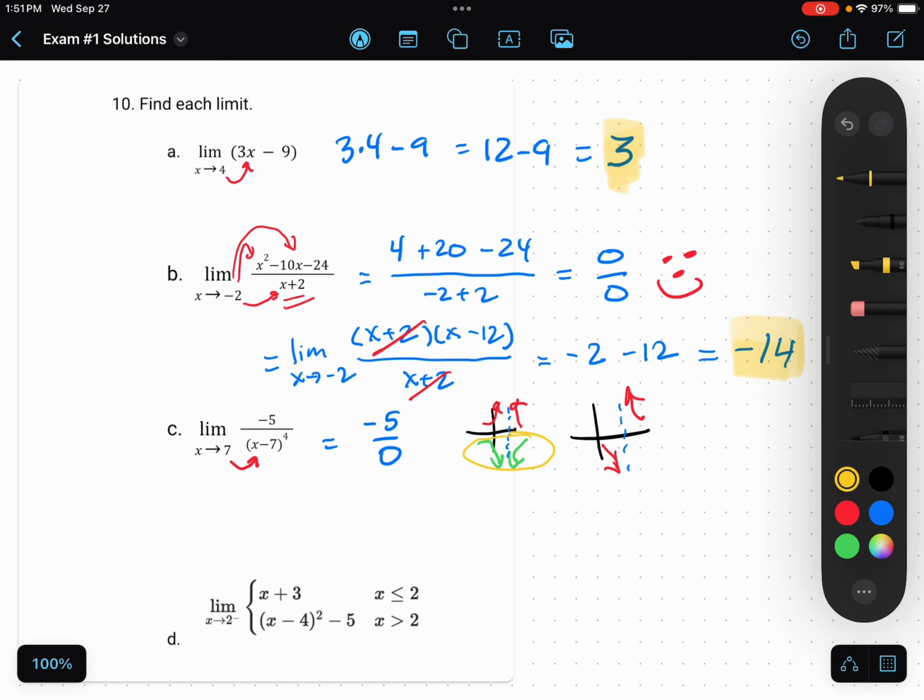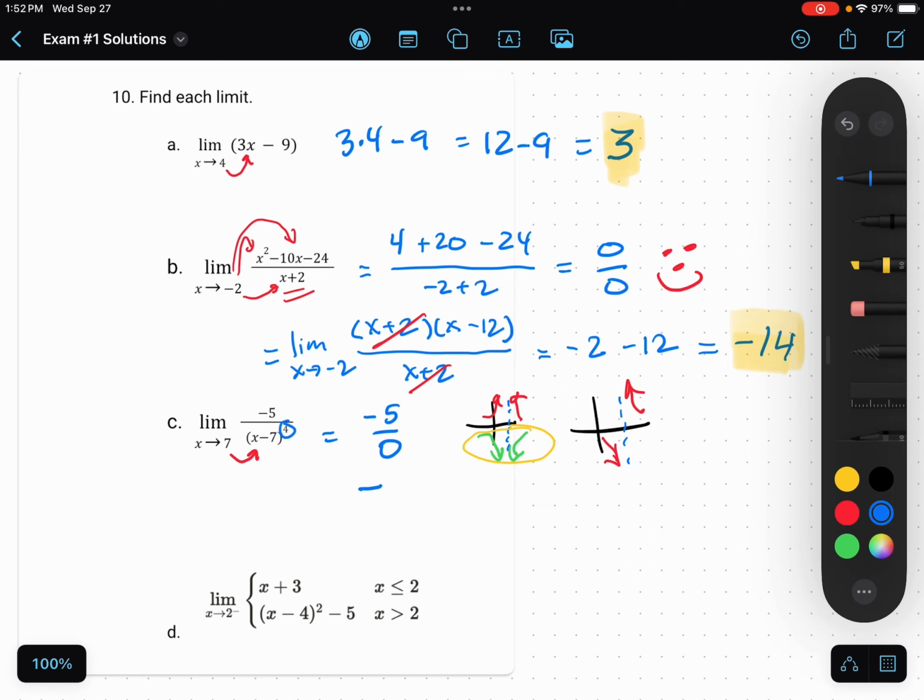If you don't have a graph handy, you're not in trouble here. Notice we looked at this pattern in class. Notice that the power here is the 4th power. The exponent is a 4. What that means is no matter what I plug into this function, when I raise it to the 4th power, it turns positive. So that means I have a negative divided by a positive. And a negative divided by a positive is always negative. So the sign on my infinity on both sides is going to be negative. And that's why this answer is negative infinity.